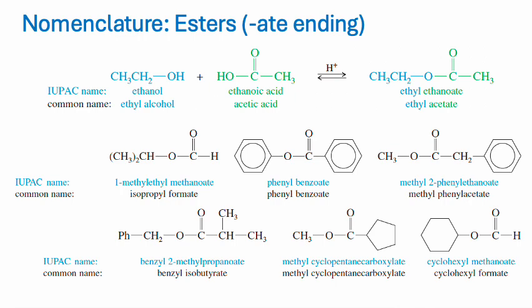And the other half, we see that the longest chain has 3 carbons, including the carbonyl. And so that carbonyl carbon becomes carbon 1. On carbon 2, there's a branch, a methyl. And so the chain is propane. If it were an acid, it would be propanoic acid. If it's an ester, it's propanoate. And on carbon 2, we have that methyl branch. So it's 2-methyl propanoate. And so the whole thing, benzyl 2-methyl propanoate.